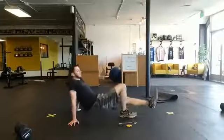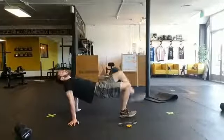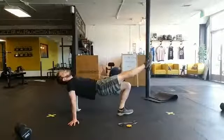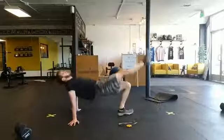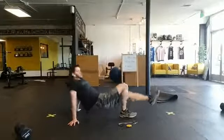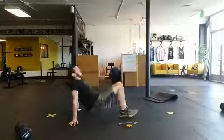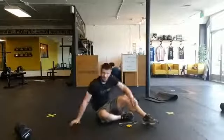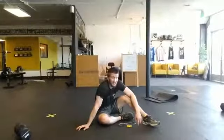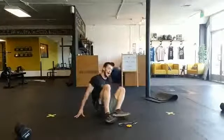Hinge from the hip, lift it straight up. Light little tap, straight up. Keep your head back, keep your hips up. 3, 2, 1. Woo! Not the sweatiest one, but man, you get some activation out of your hamstrings and your glutes in that. Woo! All right.